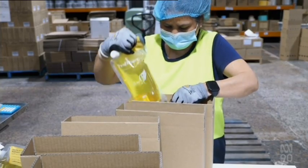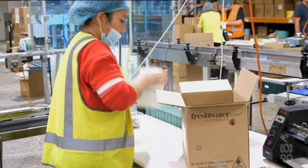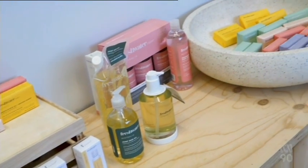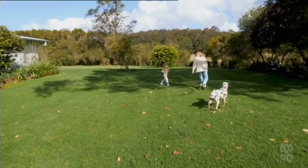Pretty rare to actually produce a product from scratch, get the raw materials first, and then we receive them and then incorporate it into the actual manufacturing process. The Hutchersons' goal was always to get their products onto supermarket shelves, but competing with global brands is a constant battle for the family. It was a difficult process, getting in there and getting in the door, and day to day it's full on, but I guess the hardest thing is staying there.